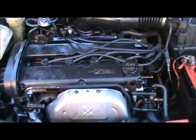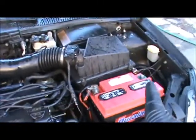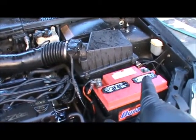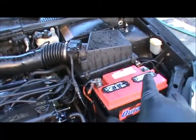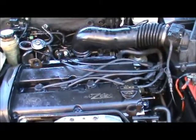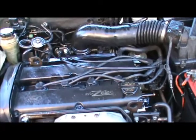The easy way to clean an engine, and I don't care what anyone says, you've got to disconnect your negative battery cable. You just have to do that. Some people don't do that. You're going to get check engine lights. You could potentially fry the computer. You just want to do that.